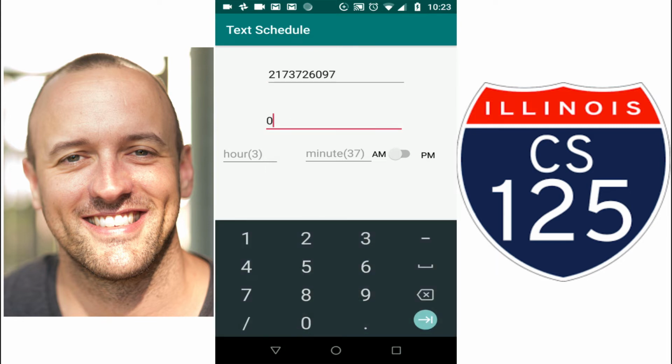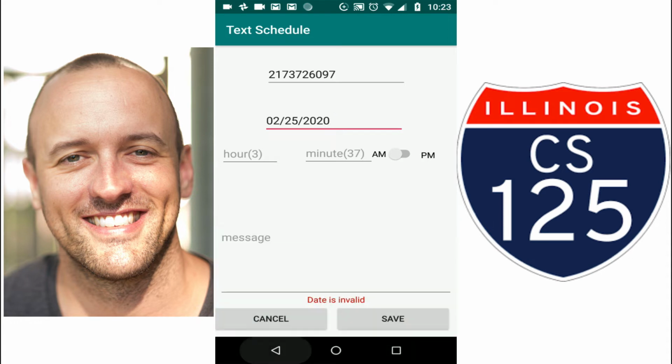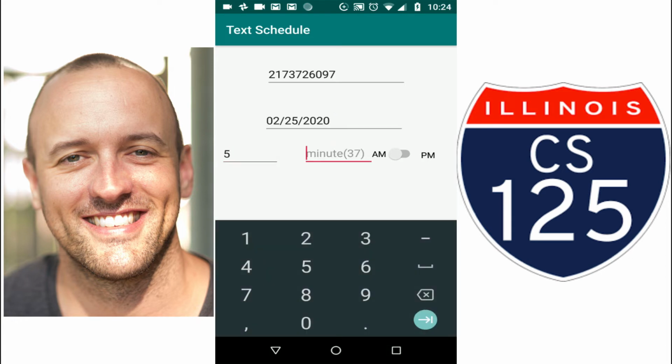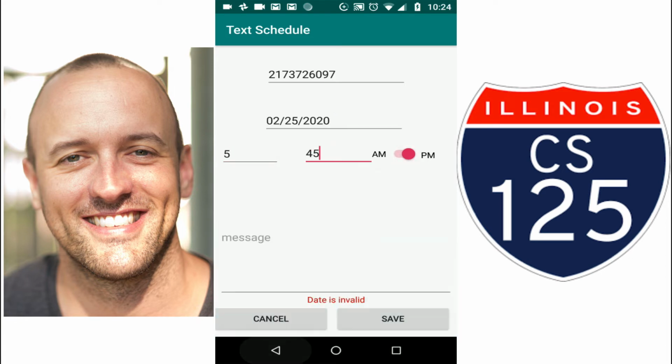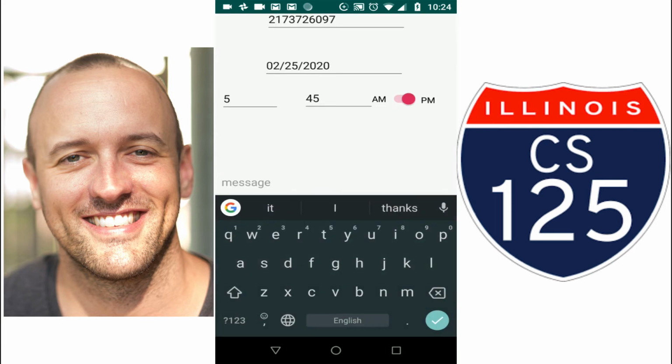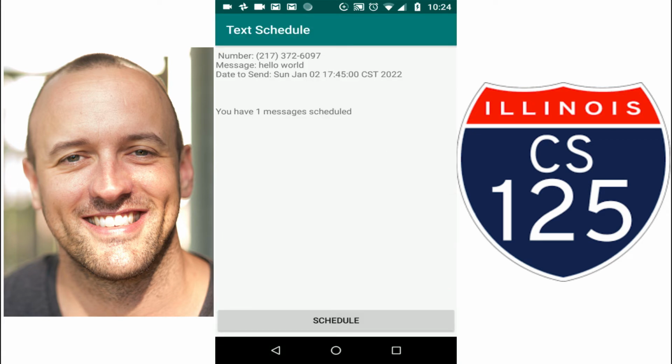And once you go ahead and fill everything in with acceptable dates, then it will go ahead and allow you to save that message. It won't even allow you to save no message because you can't send a message that doesn't exist. And there we go, a message properly saved to send.